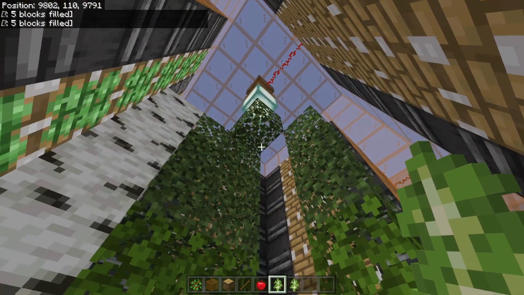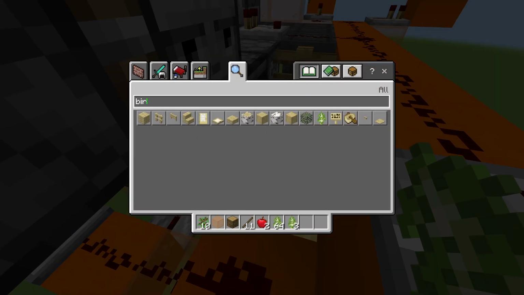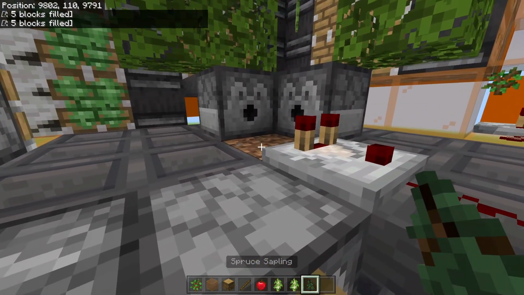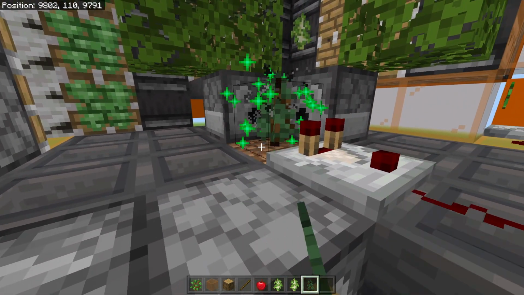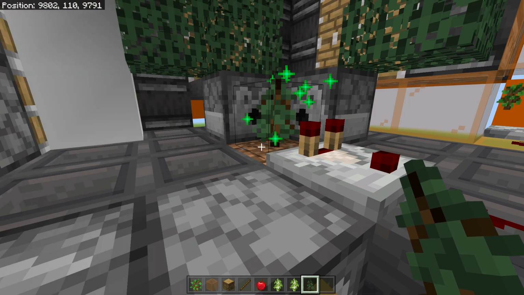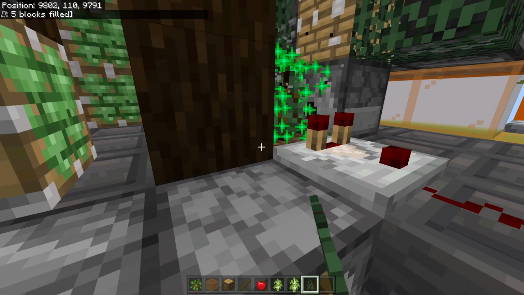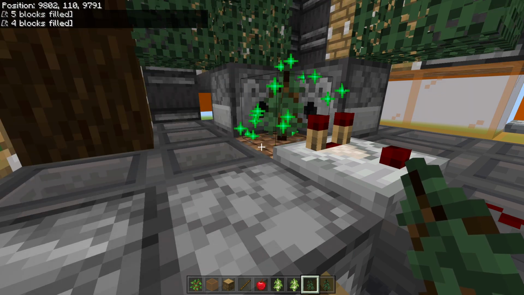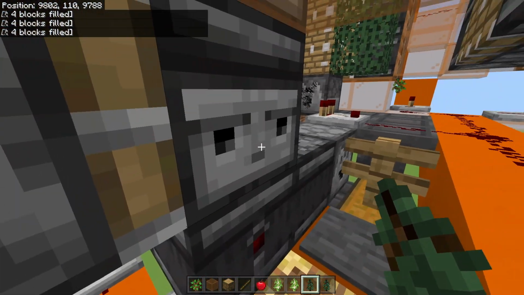So I'll tell you what, we're going to do spruce next, because spruce is, as far as I'm concerned, the pickiest one. Spruce. Right. Let's go for it. Oh, I need to switch the thing over, otherwise this will not grow. Right, that grew fine. Spruce, picky as always. I know this isn't a perfect growing area, but it is good enough. You know what? That's working as far as I'm concerned.